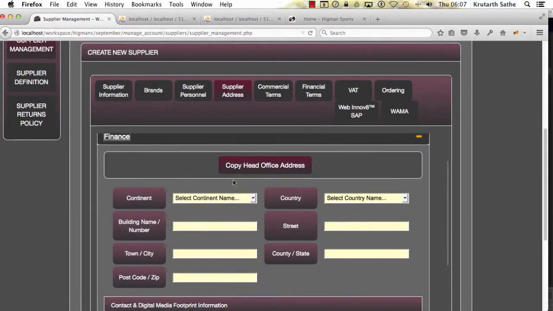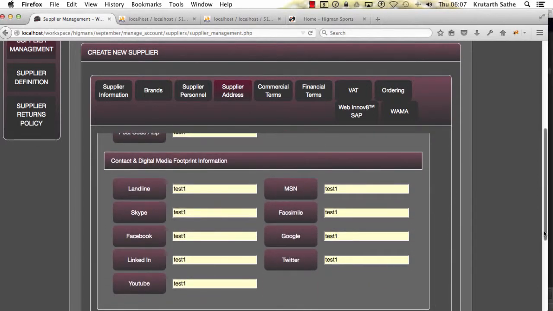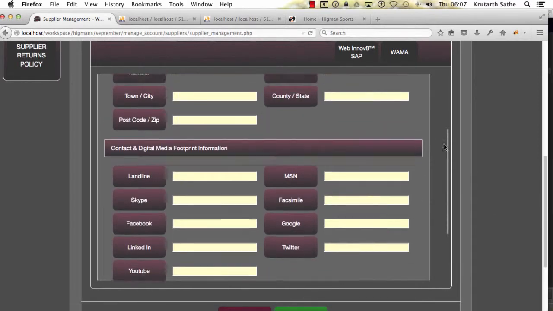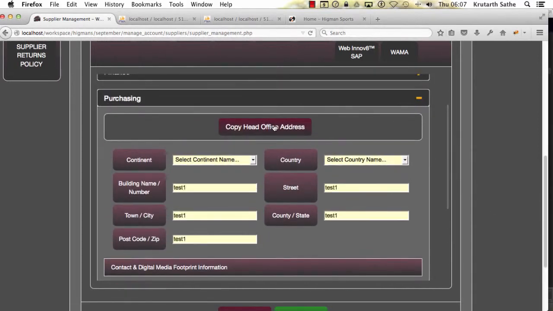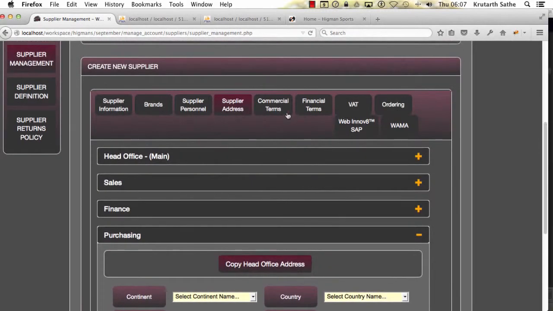The same goes for finance. The user just has to click on this particular button and it will copy the data. So this was supplier personnel.